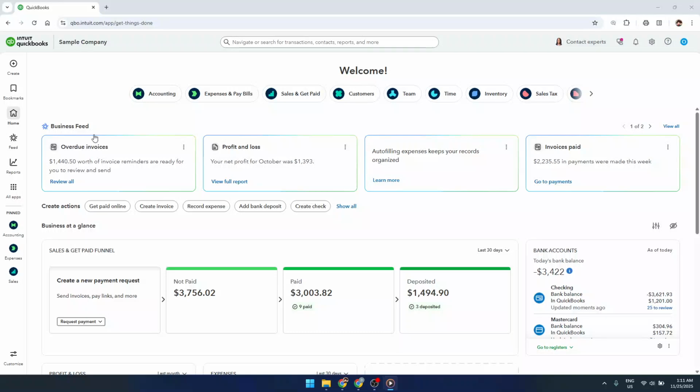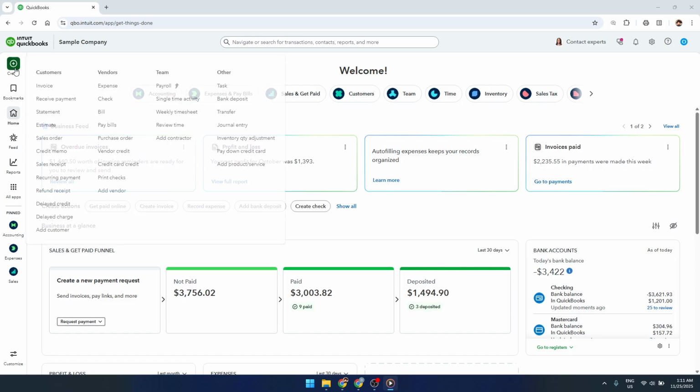In today's video, I'm going to teach you how to categorize a return in QuickBooks Online. When you return something you bought for your business, it's really important to record that refund correctly, so your expense reports and profit and loss stay accurate. In QuickBooks Online, we do this by creating either a credit card credit or a vendor credit, depending on how you got the money back. Let's walk through it step by step.